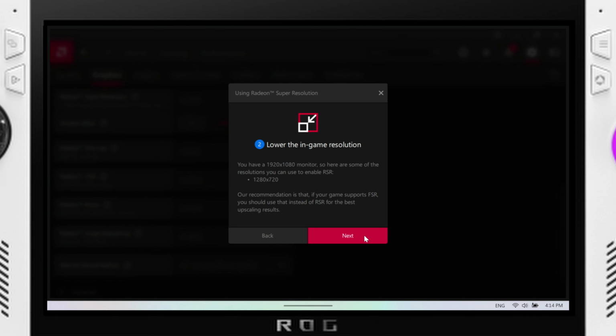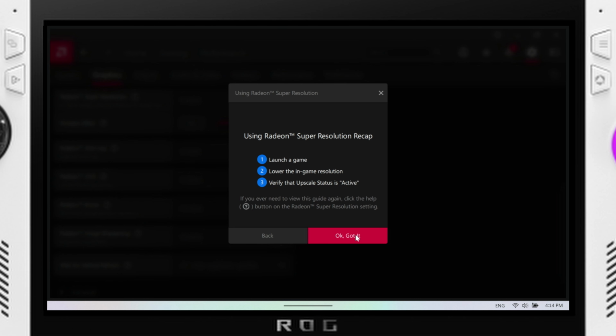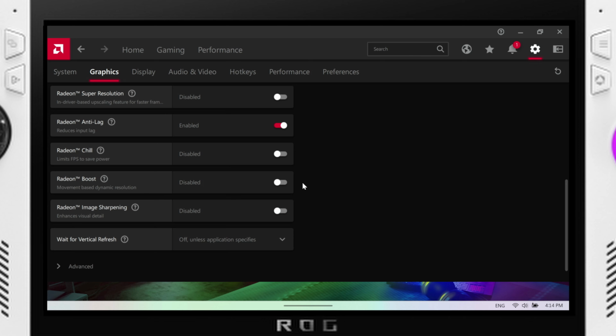If the game supports FSR though, that is what I would use. I would not use RSR. I've seen some people say RSR is better, this and that, whatever. No, the way FSR works and the way it's integrated into the game, it will work better and give you a cleaner, better image than RSR. It just always will. Anyway, you can change the sharpening effect and everything from here. It's set to 80 by default.